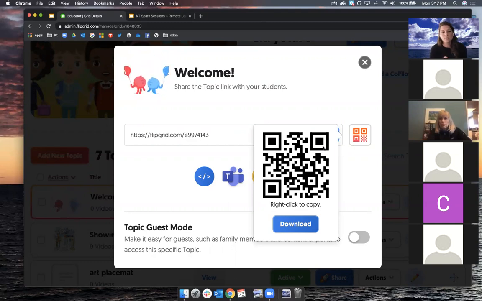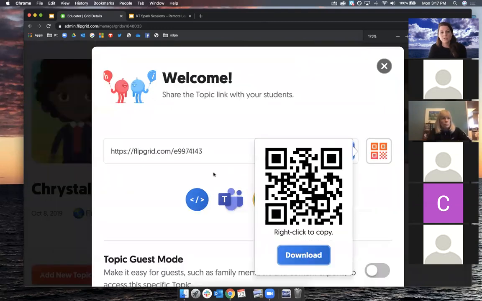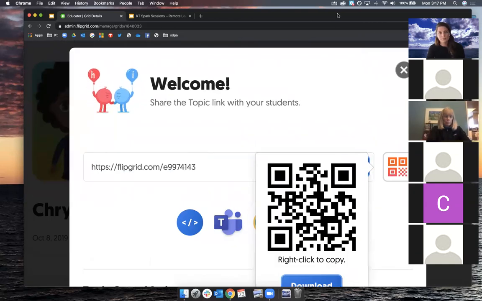So what you would do is type in flipgrid.com right now, slash, and then this is case sensitive, I do believe. So you would do E9974143, or just use your phone, open up the camera, and then hover over this QR code in this little box. It'll show up and it'll say, hey, do you want to open this up in Safari or whatever browser you're using? And you'll be able to pop on. So I'll give you a second in case you want to scan, or if you want to type that in real quick. Let me zoom in a bit. Some people want to pop in, and then you'll get to see it as a student and check out those features.